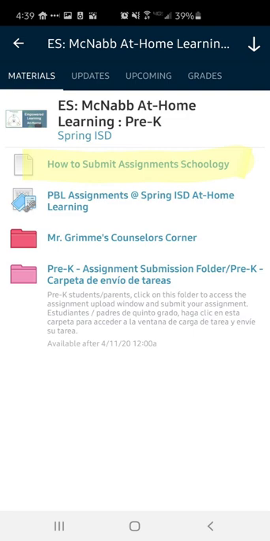You'll also see a link that you can click on, PBL assignments for the at-home learning, and if you click on that, that's going to bring you straight to the Empowered Learning at Home webpage where you can access the instructional packet and more resources for the unit.